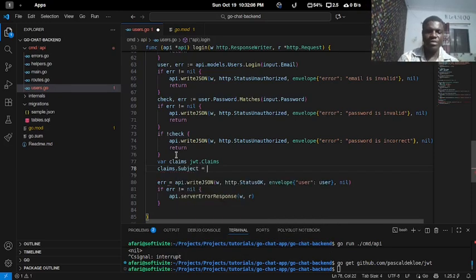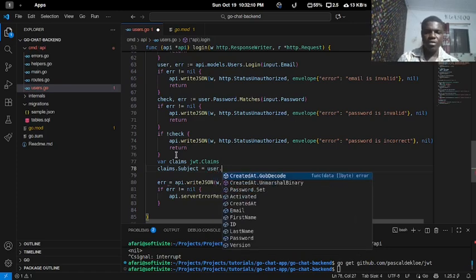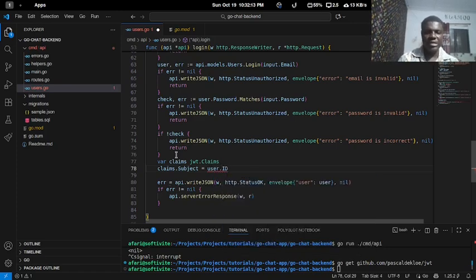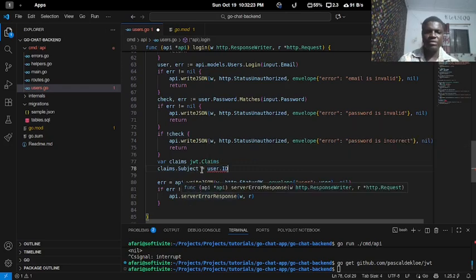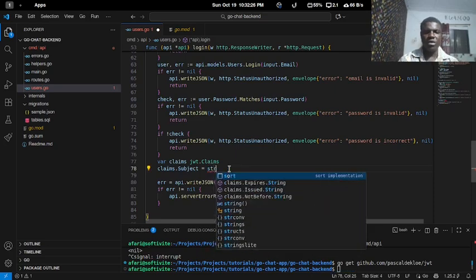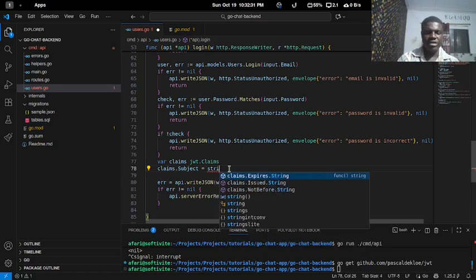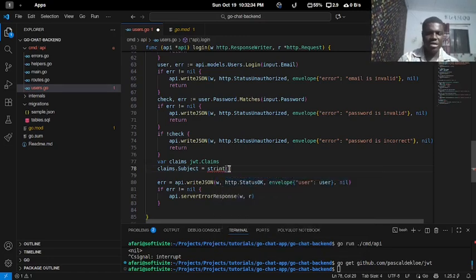The subject is going to be user.ID, and I think we are using an int for that, so in order to convert it to string, I'll just say user.ID, just like that. Not string, it's string. Okay.